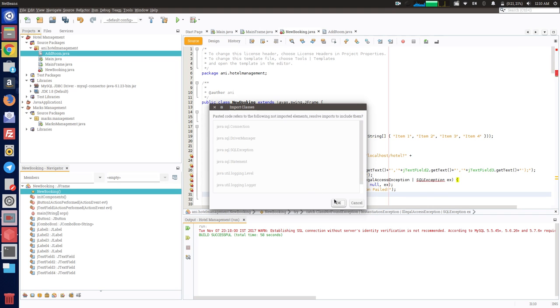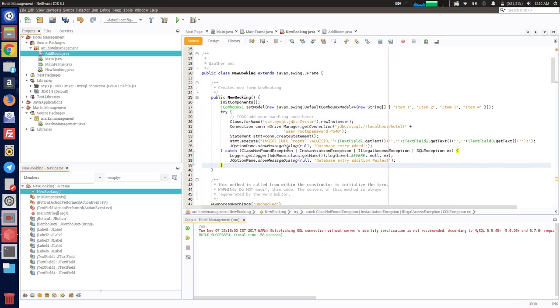Sorry for mentioning it as column, it will be actually rooms table. So select asterisk from rooms, that's it. Now what it will do is enlist all the rooms.